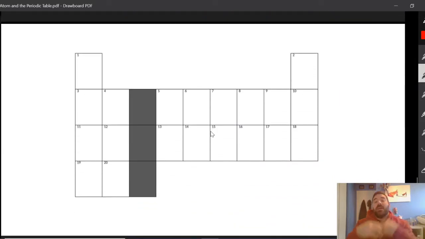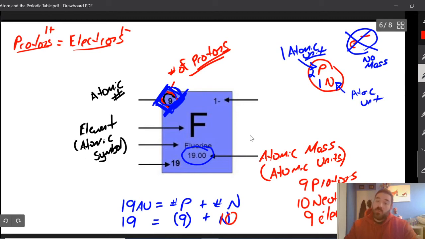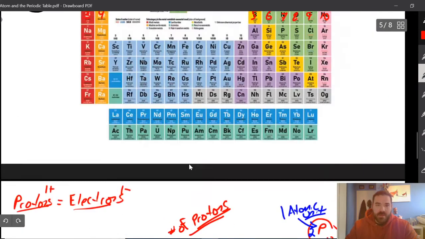So let's explore in more detail the first 20 atoms on the periodic table. Now that we know a bit about how the patterning of the periodic table works, we know that each successive atom has 1 more proton and 1 more electron than the one that came before. The number of neutrons doesn't really follow that pattern. The number of neutrons sometimes skips atoms, so you have to pay attention to the actual atomic mass to see how many neutrons there are going to be in any particular atom.